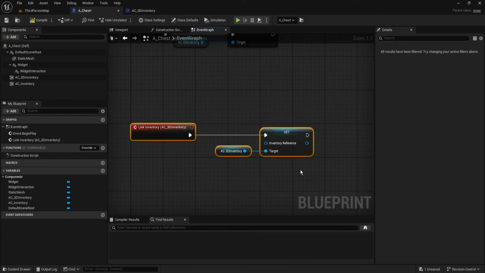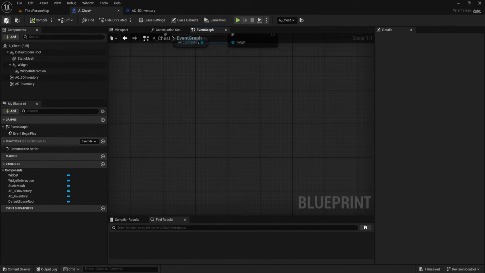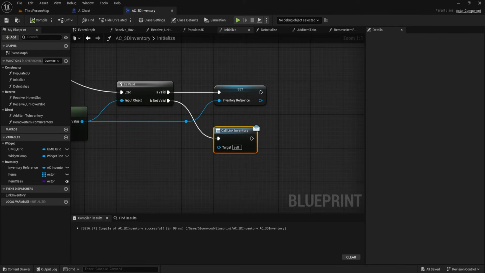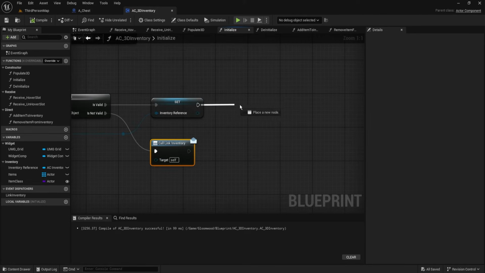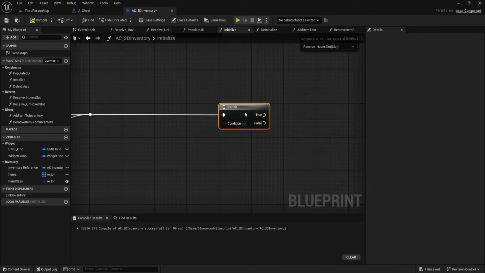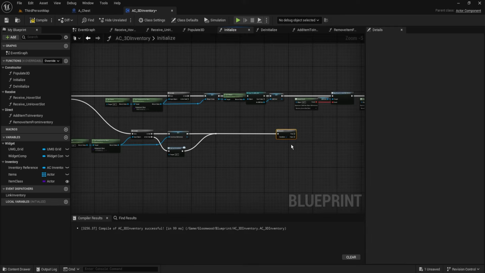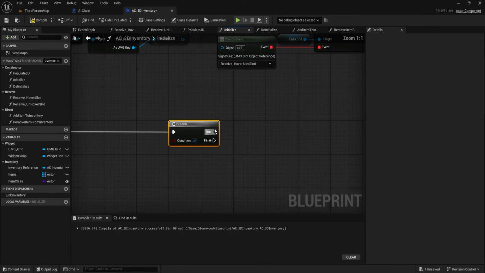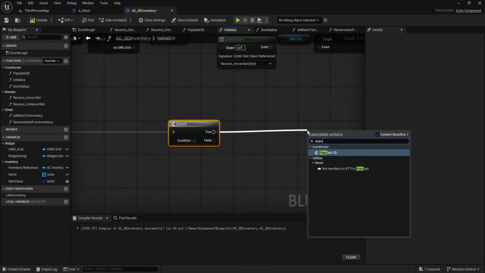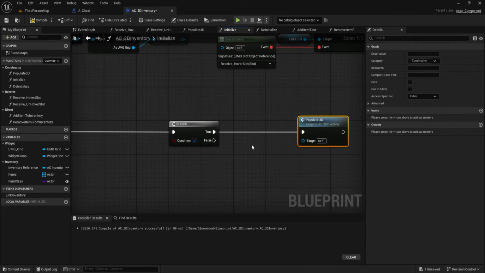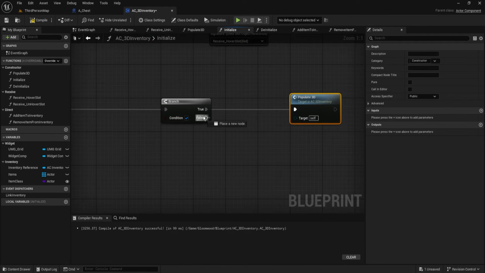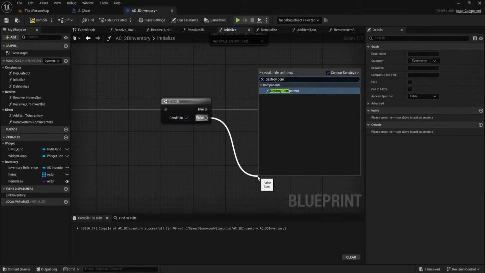Now, when we do that in, I think, either next part or the part after that, I'll explain it again just in case, because it can be a bit messy to understand sometimes. So remove that, compile, and let's get back to this. So now, if this is the case, we can reroute, because now this system does technically the same thing. And we want to have a final check before we do anything else, because this is a basic setup. And depending on what happens here, if it succeeds, we're going to say populate 3D, meaning we start showing our different items. But if it fails, we're going to say destroy component.